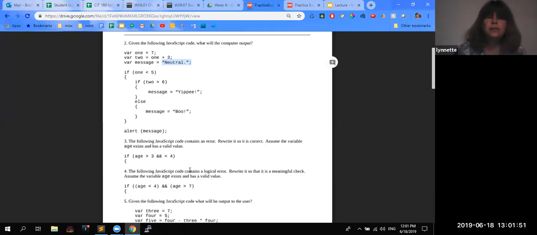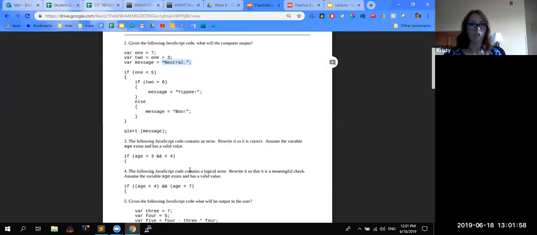Yeah, you need to flip it. Okay, what else? Anyone else see anything else? You need to add the additional age. Yeah, very good. If we're dealing with whole numbers here, then that could not ever happen. Like Lynette was saying, age is greater than 3 and less than 4 couldn't happen if we were dealing with whole numbers. Obviously it could if we were dealing with decimals. But yeah, Christy, like what you said, we have to add age in here.